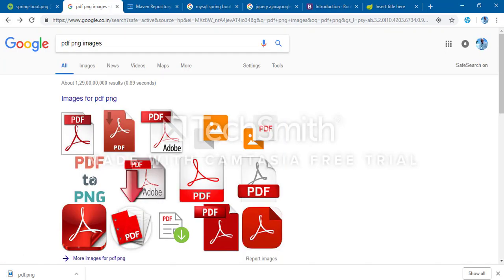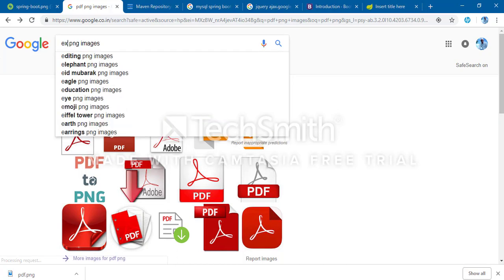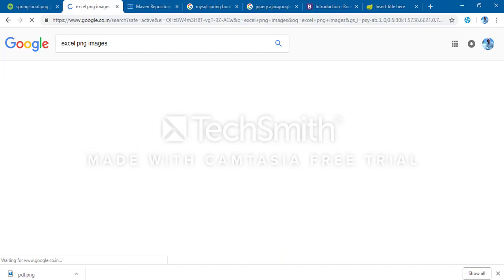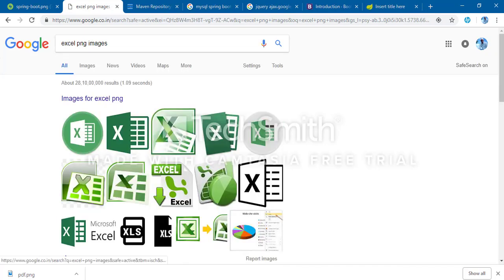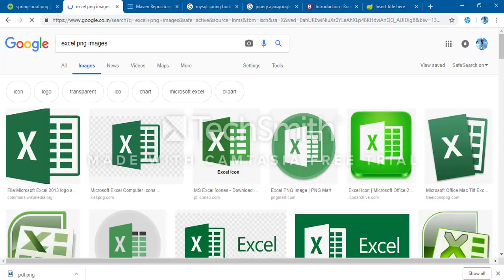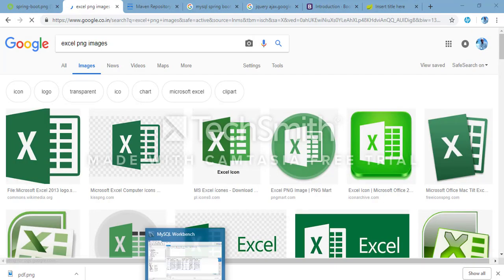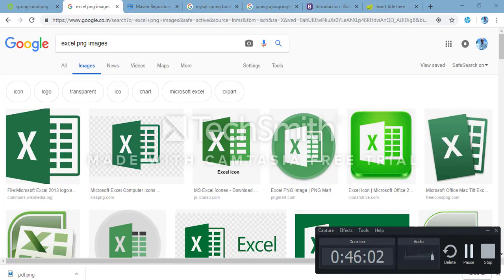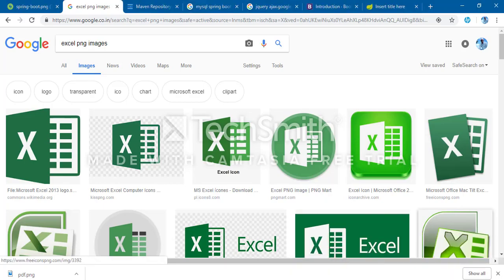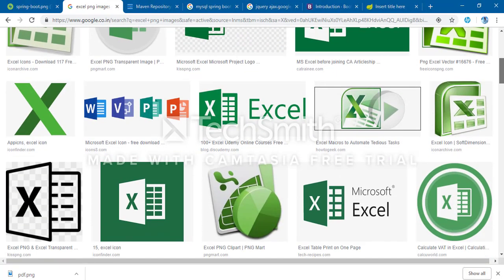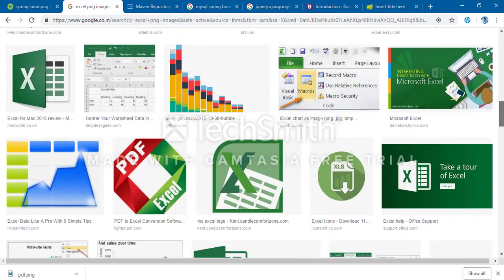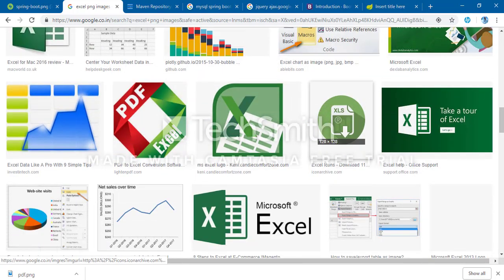Same thing, Excel. Excel also I will take. I will take this one.